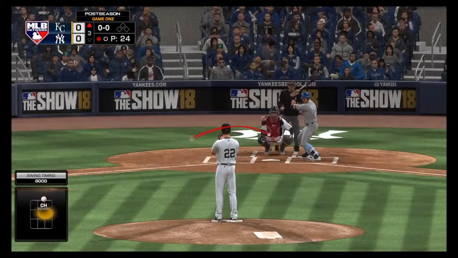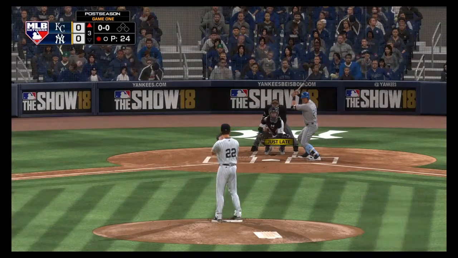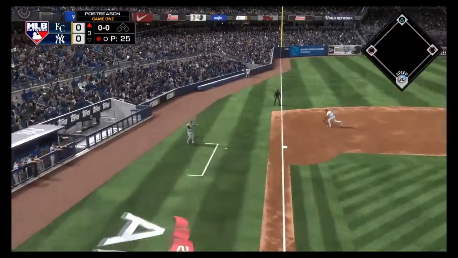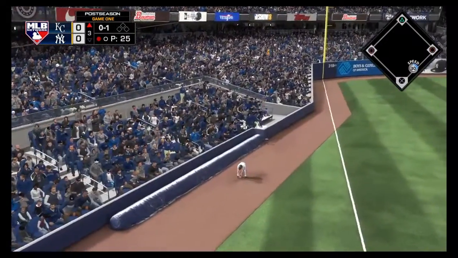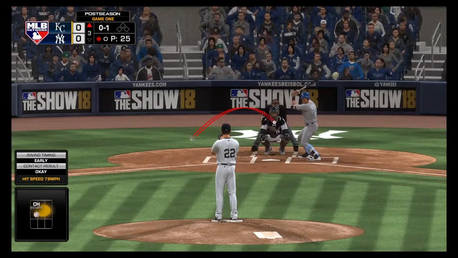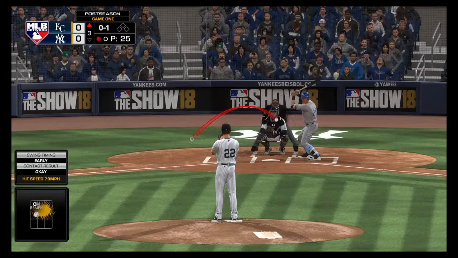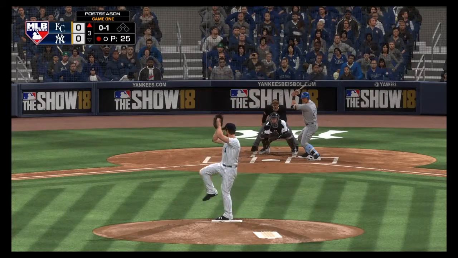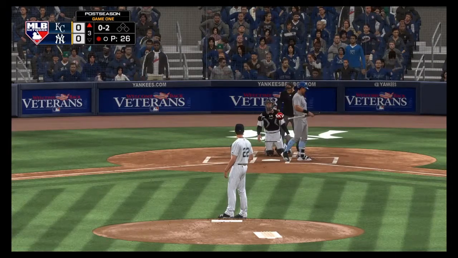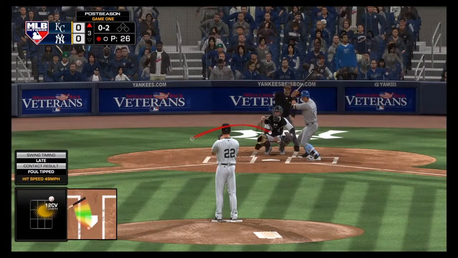Here's the catcher, Francisco Cervelli. He's ready. Here's the first offering. Down the third baseline, but a foul ball here. 0-1. Into the windup. Here comes the 0-1. Another one fouled off, and he's quickly behind 0-2.